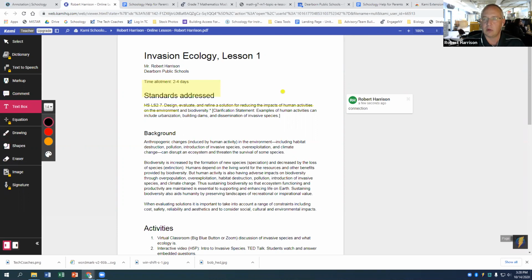The nice thing about Kami is right up here at the top of the screen, you'll notice there are a few options, one of which is turn in. That makes it really easy for the students: right within Schoology, they click on turn in, and that gets turned in as their assignment submission to the teacher. So that's how Kami works. Again, Kami requires the teacher to download the extension and the students to download the extension too.